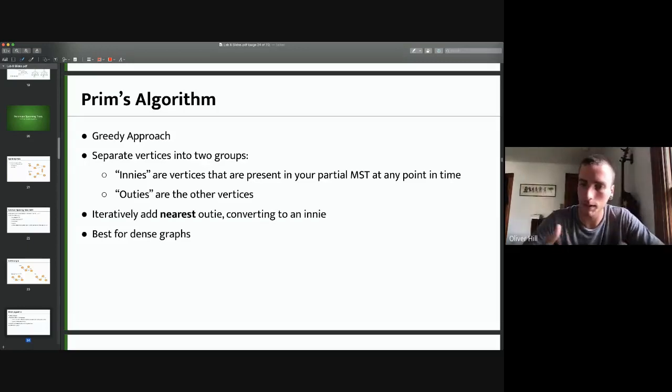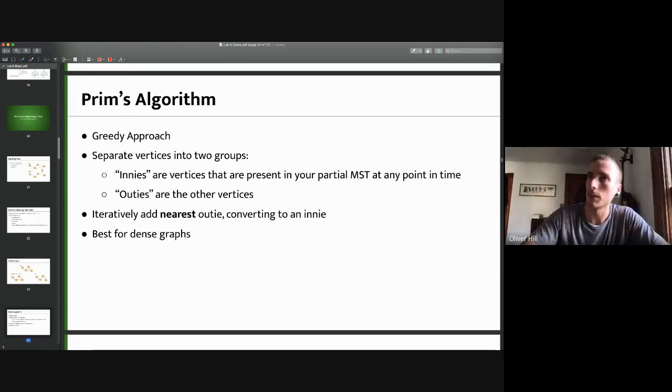The constants are a little different. You can define it a little differently depending on what parts of your graph you're interested in, basically. So if you know that your graph is dense, then it's better to use Prim's. If you know that it's sparse, it's better to use Kruskal's because you can take alternative strategies, and one will work better than the other in different cases. But we'll talk a bit about that.